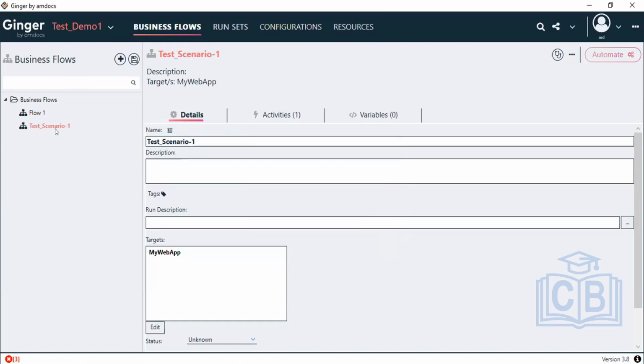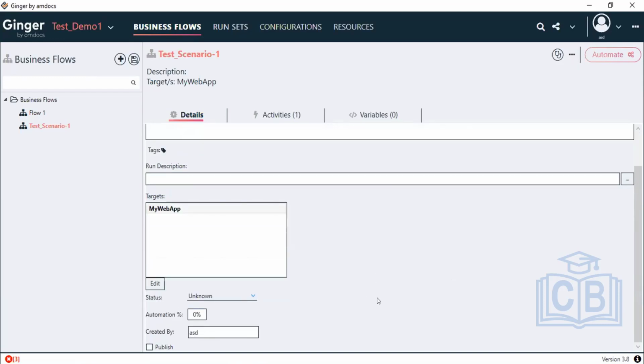Okay, I have added one new business flow. After adding it, we have the details, activities, and variable parts in this page. The target application is selected as my web app, and the status is unknown. You can keep it as active.